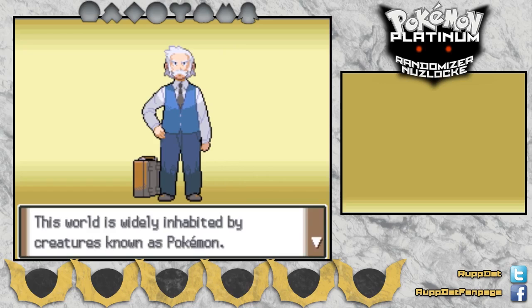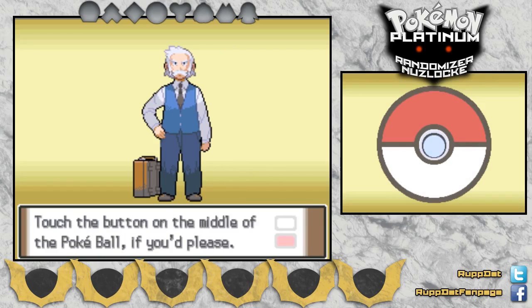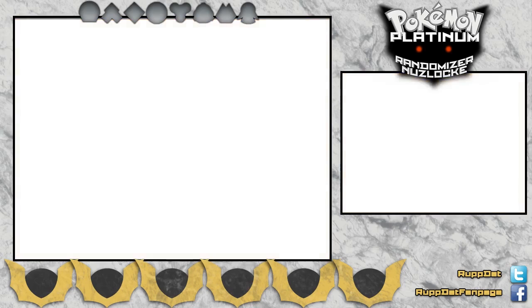This world is widely inhabited by creatures known as Pokemon. Here, I have a Pokeball. Touch the button on the middle of the Pokeball, if you please. As you wish.